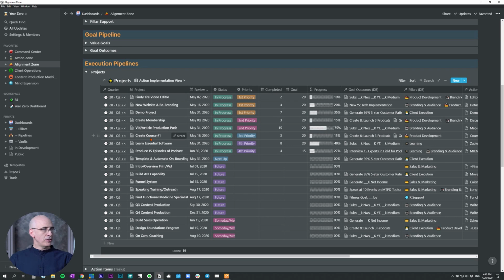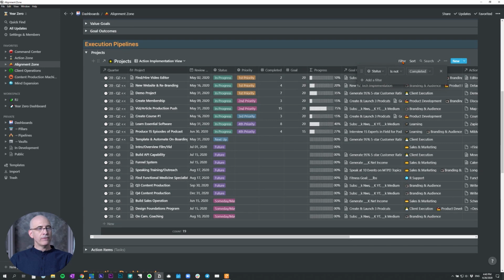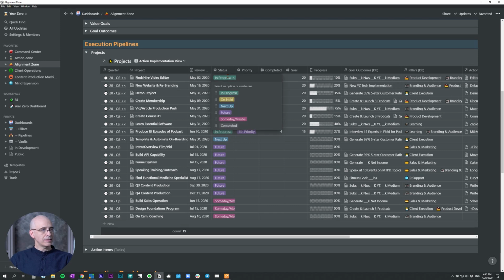This is my primary view that I look at projects. So looking at the filter, first of all, I'm filtering this view, all projects that are not completed. Completed is the only thing I'm weeding out of this because there's no point in looking at completed projects. So in this view, we are sorting first by status. We want to see the in progress ones on top, then the next up. So here's the status designations.